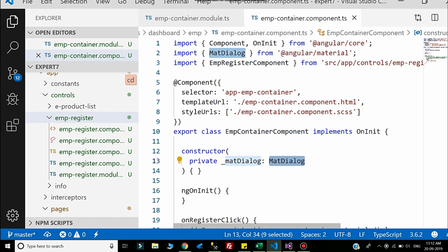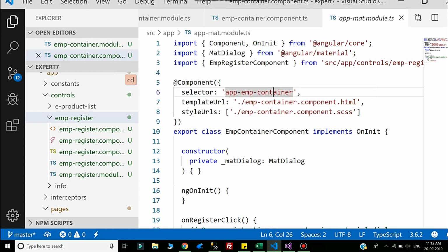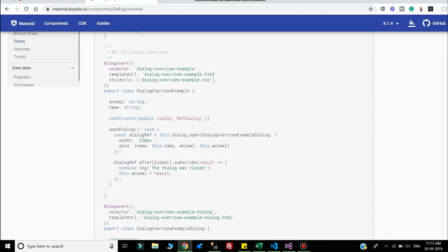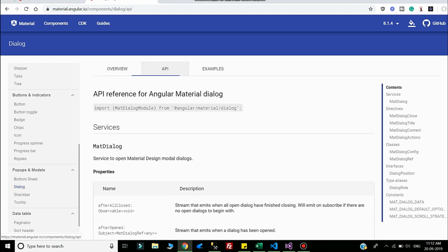For that, as I created the mat module here, we need to use that module. If I open the browser and go to the dialog section in the Angular Material website, and go to the API reference, it is clearly mentioned that if you are using the material dialog, then you should register the mat dialog module.